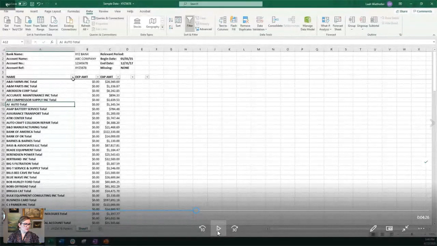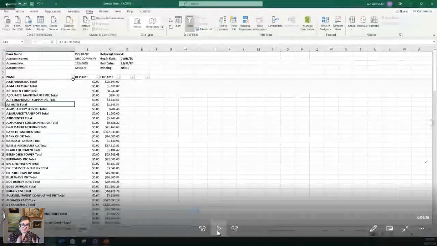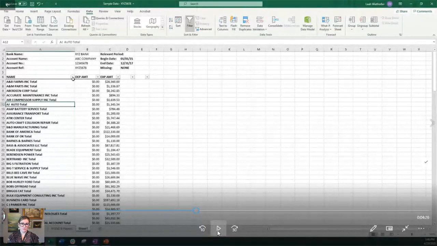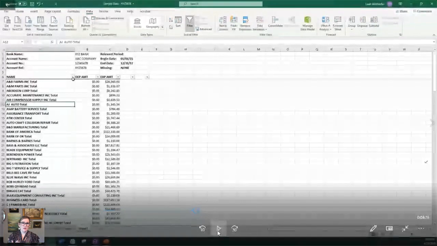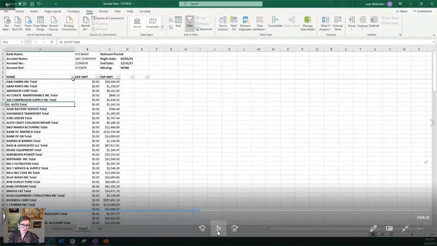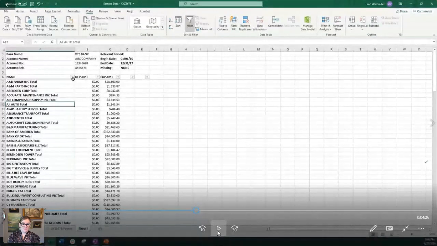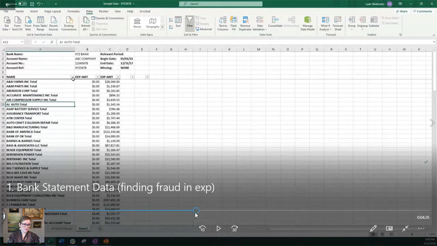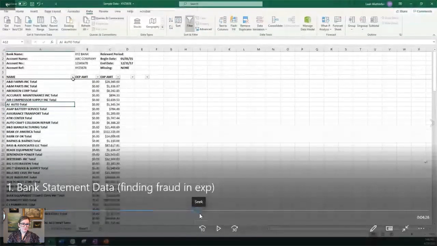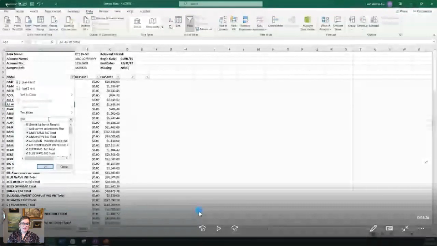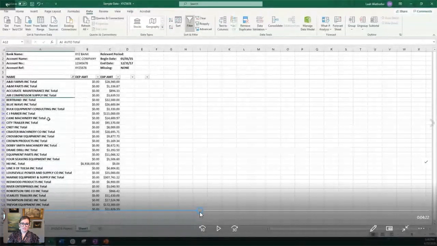One of the things we want to look for in vendor information are companies. We like to narrow this down for the client to be able to look at, because if we just give them this whole list, they get overwhelmed. So we like to identify some things that maybe are of highest risk. We've talked about even dollar amounts before, but one of the things we haven't talked about is filtering for any time a vendor name says Inc. or LLC. One of the easiest ways to do this in Excel is by filtering, like I've done here, and then typing in Inc., and that will select all of the vendors that have the word Inc.